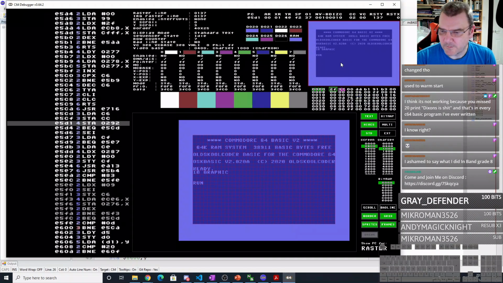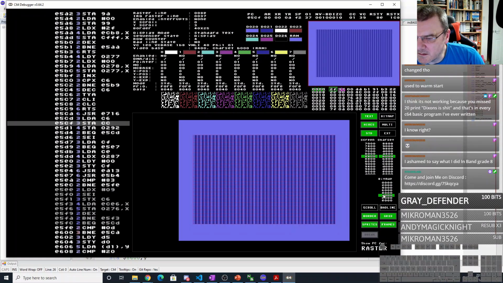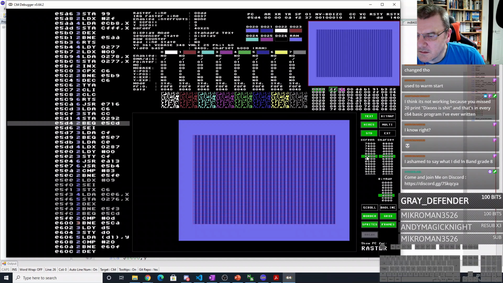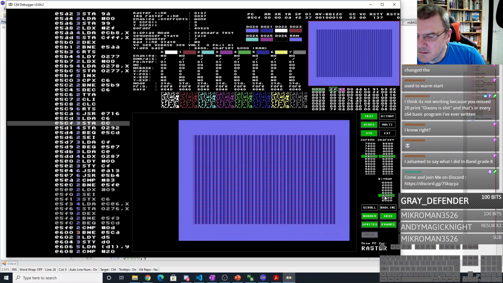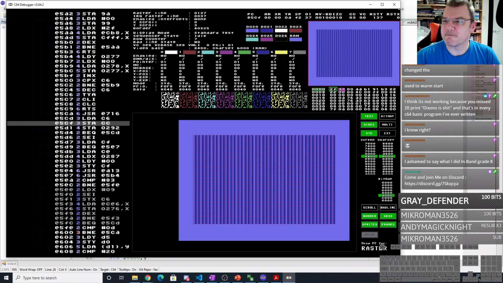Right, run. What's it set to? Oh, no, the bitmap's in the right area. It's set the screen to the right place. So the bitmap's in the right place, the screen's in the right place. Okay.